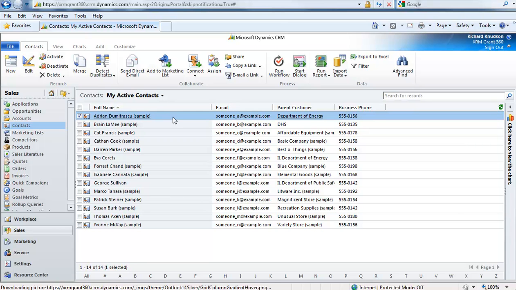I'm going to take the approach here that's referred to as a manual many-to-many relationship, and as you'll see, it actually consists of two one-to-many relationships, and I promise that it's a lot easier than it sounds like it might be if this is your first time being exposed to something like this. I'm going to use as an example my Dynamics CRM online organization that you see me in here, but it works the same for on-premise, and the functional area we'll use is associations and memberships and contacts.